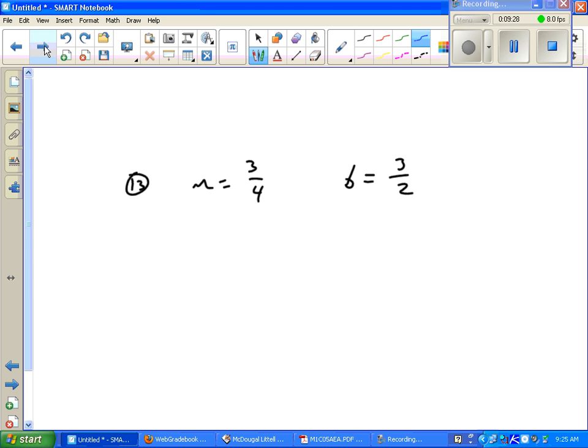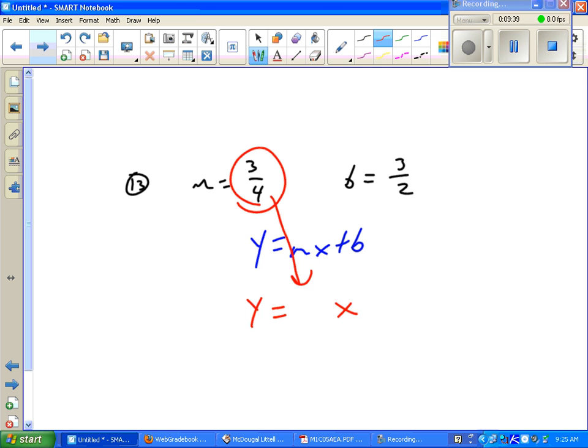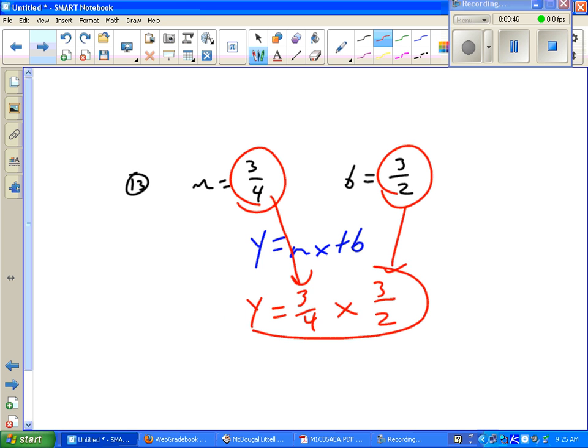Number 13, you're doing likewise. Y equals mx plus b. Leave y, leave equals, leave x, plug in m and plug in b. M's value goes right there, 3/4. B's value goes right there, 3/2. Y equals 3/4 x plus 3/2. So make sure we got that on that one. Yeah, minus 9. The negatives are easier to see since you include them. Make sure it's not right next to the x. It has to be plus 3/2 for that one.